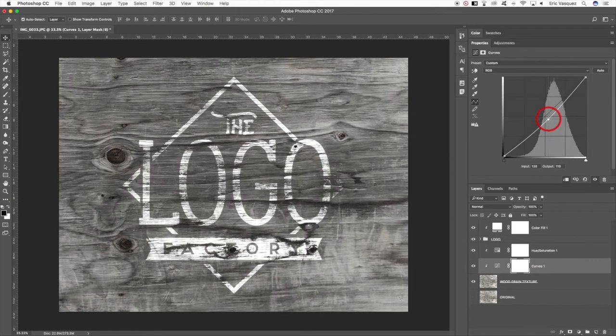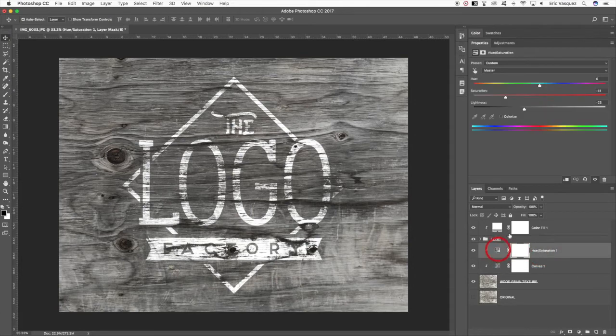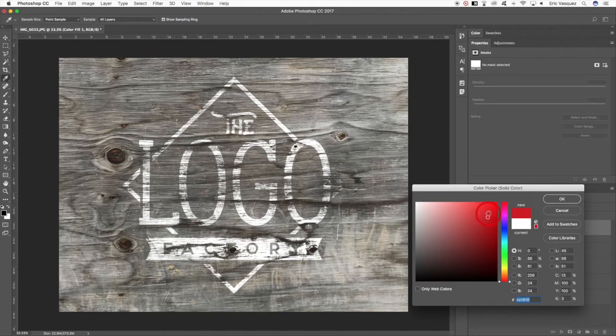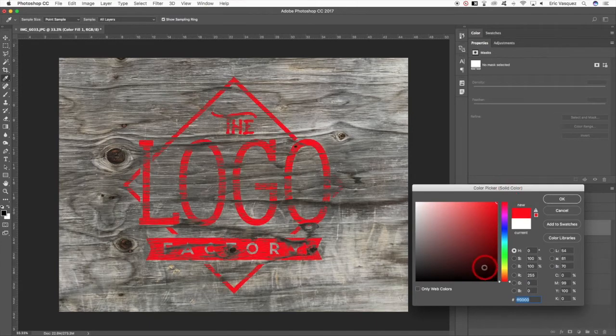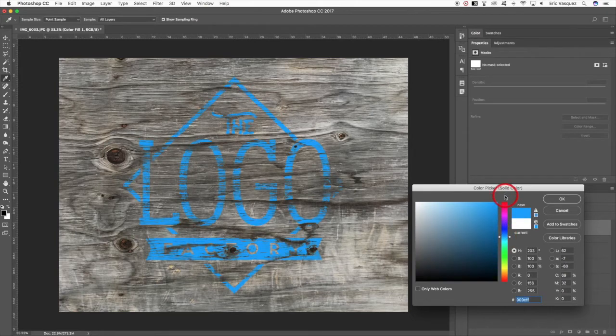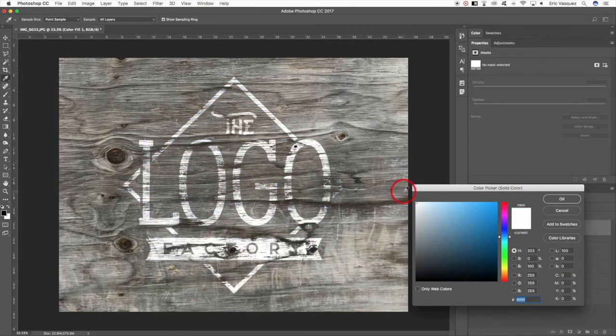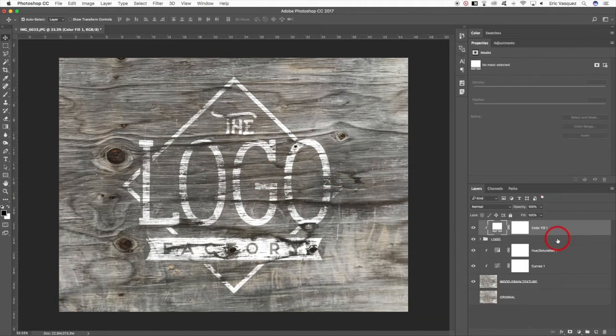So now I can add a little bit more contrast here using a curves adjustment. Maybe I want to saturate it and go the other way. All right, so it's not so faded, and just brighten it up a bit. And we can also come back in here and change the color of our logo. So if we want to make it like a dark green or a light green or blue, pretty much anything we want, nothing is off limits there. But for now, I'm just going to leave it set to white and hit OK.